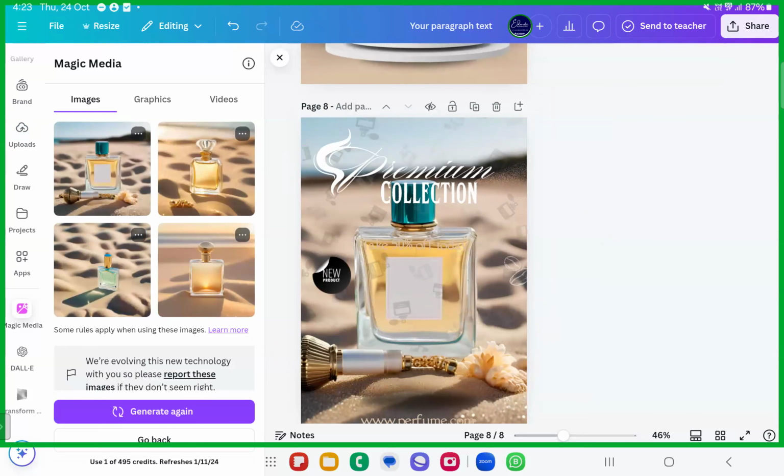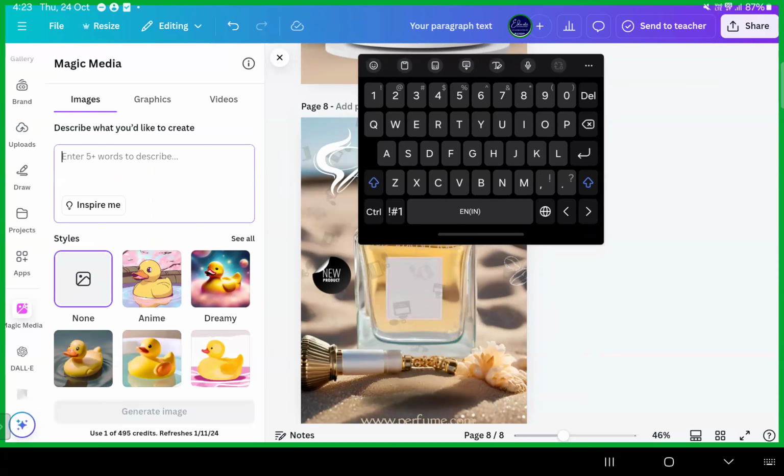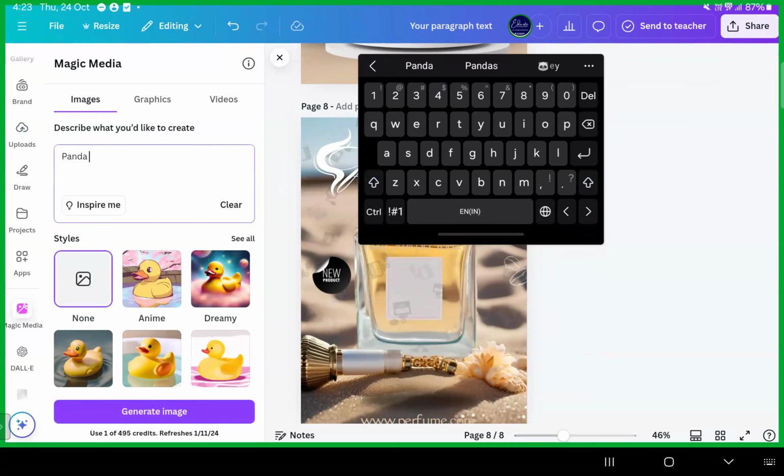Okay, for this Magic Media, I just wanted to show you how beautifully you can create. You can write impossible things like panda cycling a bicycle. With these things, these AI generated photos are very excellently produced using this app. Make sure you're using this stuff beautifully, okay? Panda cycling the two-wheeler.